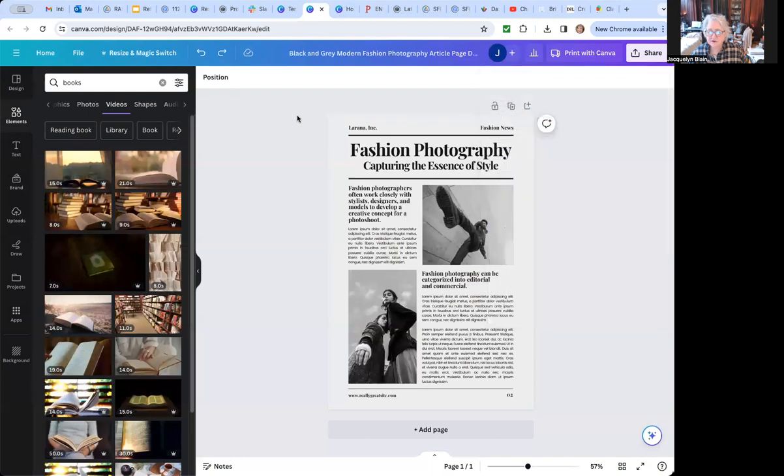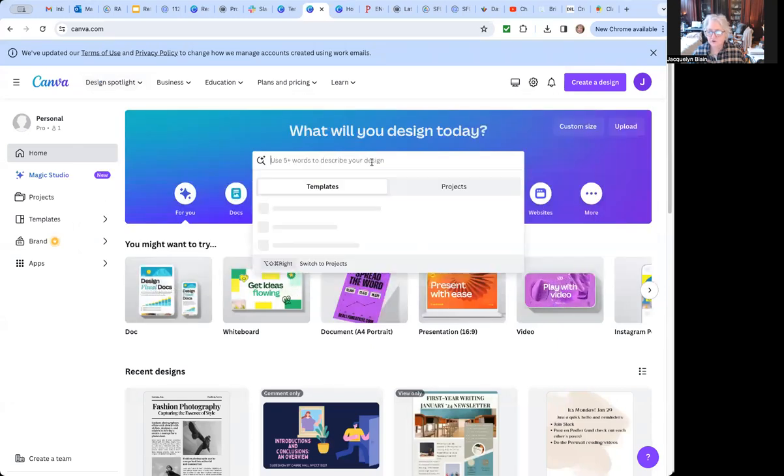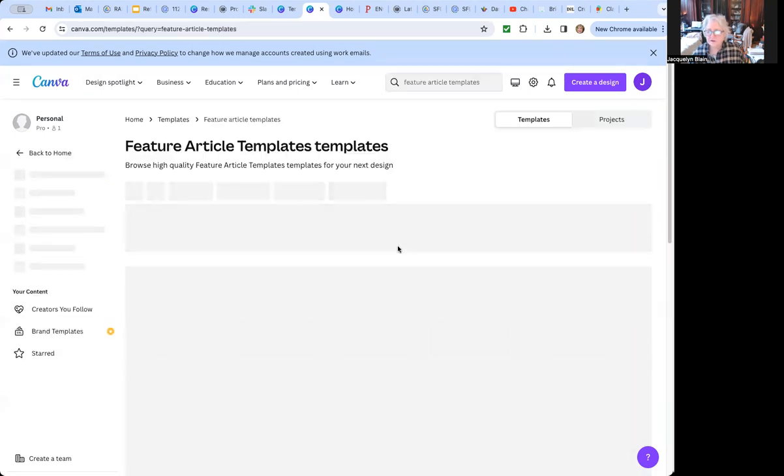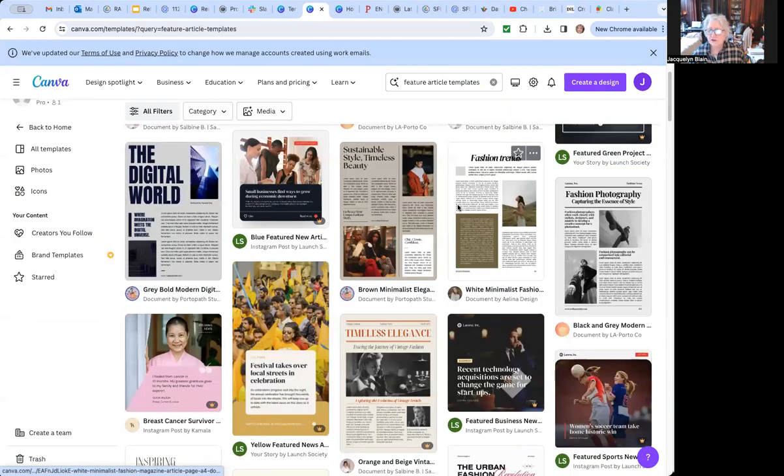You download and then it's all free, and it will warn you if you pick something that's got a cost associated with it. So you can go, oops, that was wrong, and go back and change it. So Canva is really incredibly user friendly. And like I said, you just go to feature article template and pick one that you like and play around with it. There's all kinds of things on here.